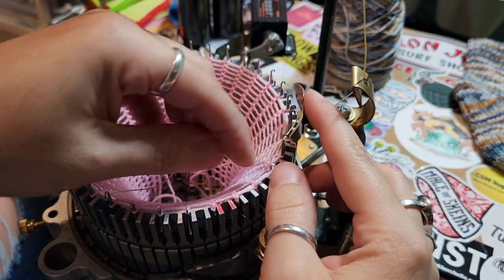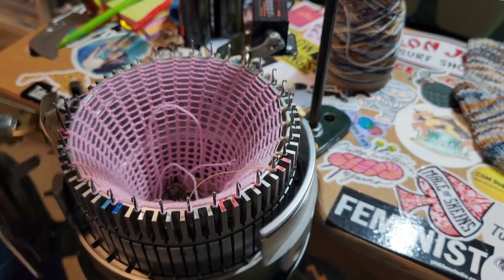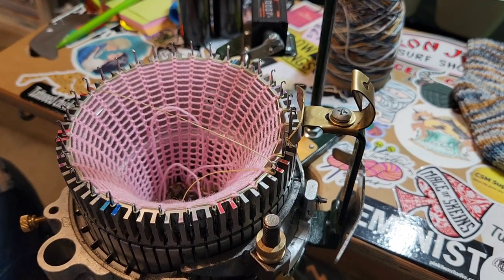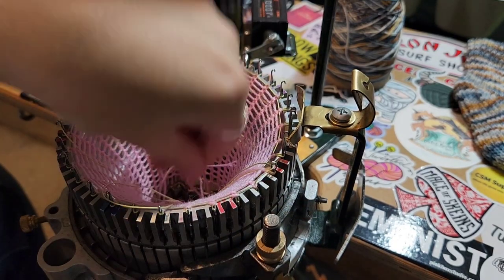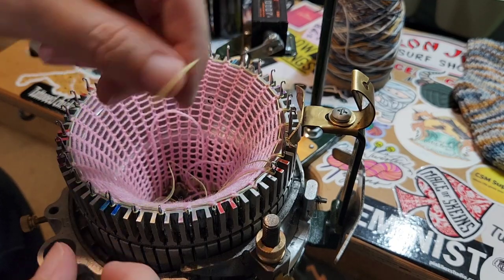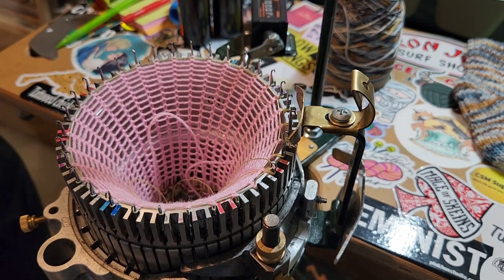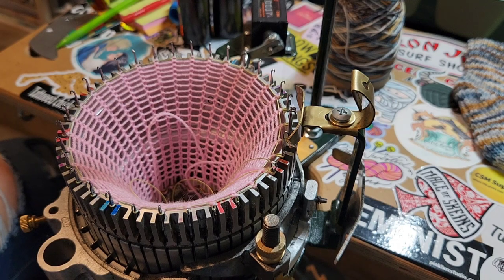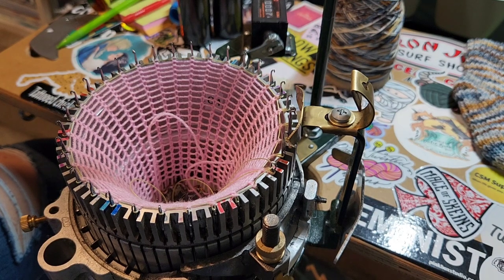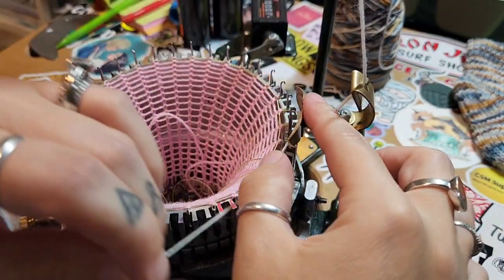Here I am just adding in fishing line which is a ripcord. I didn't show you putting on the bonnet or waste yarn, but this is the ripcord. For this project, the pattern states to use every other needle, so I already took out every other needle in my cylinder. It also states to use the heel spring on at all times and to add lycra. I had some leftover yarn from a pair of socks I made for a friend, and I'm just going to use that to do these as a test run. There is no ribbing in this sock — it kind of makes a mock rib with every other needle out.